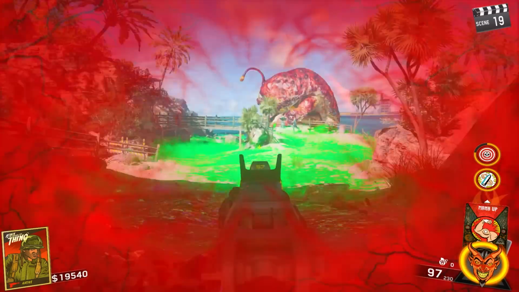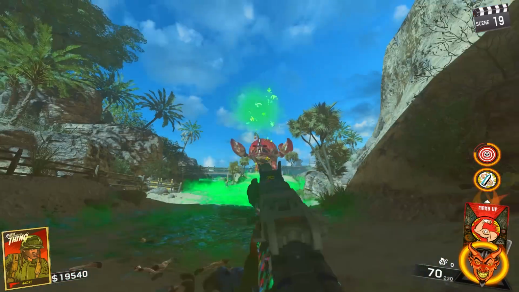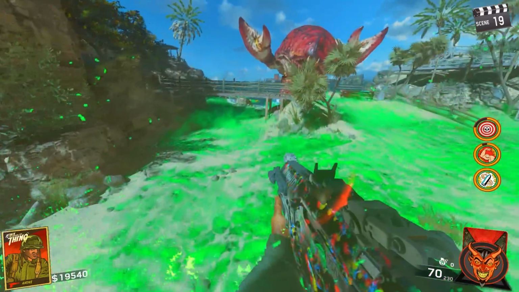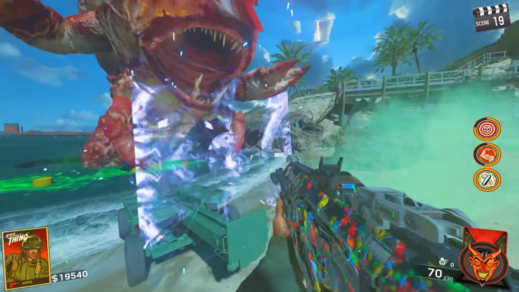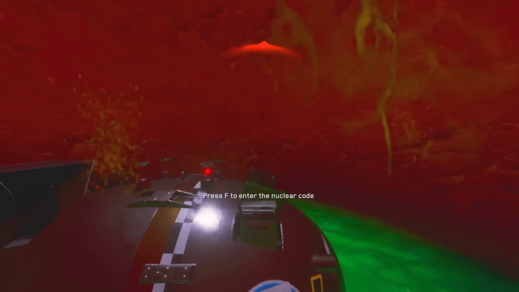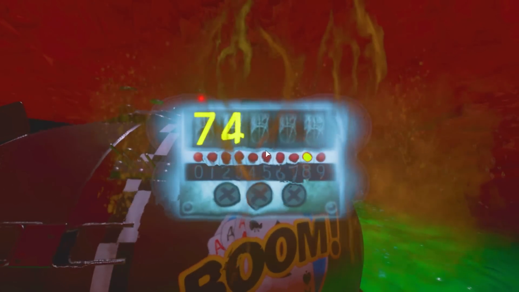I'm gonna pop my mana up to be able to run through the green stuff. Right now, I pop it. This one's gonna let me regen health faster, so I can essentially skip the laser step and just run up and get in here. Oh my god. Enter the nuclear code. It's 7 4.